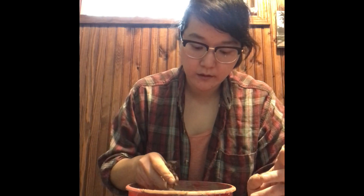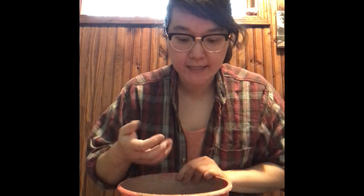I'll just let it air dry until it gets to a nice consistency where I can knead it and wedge it into a more even consistency — something I can now use to throw with. It can't just be this slop; it has to be wedged and turned into a nice, beautiful texture.